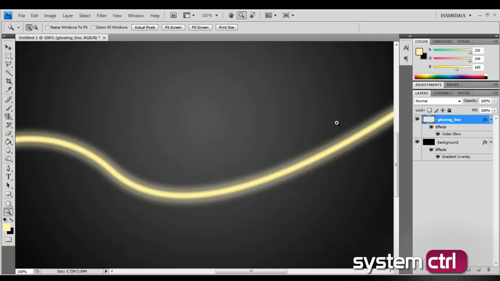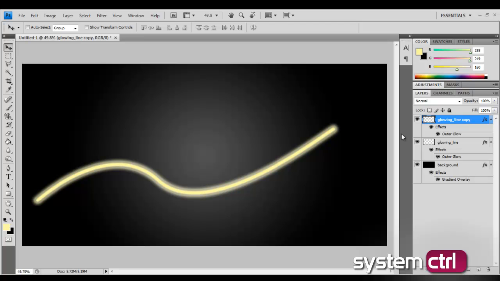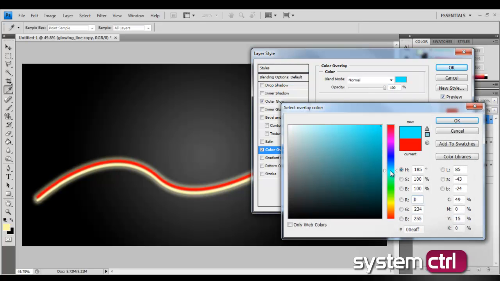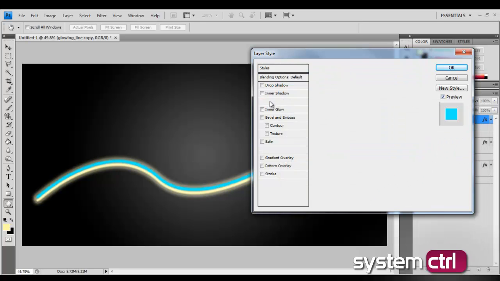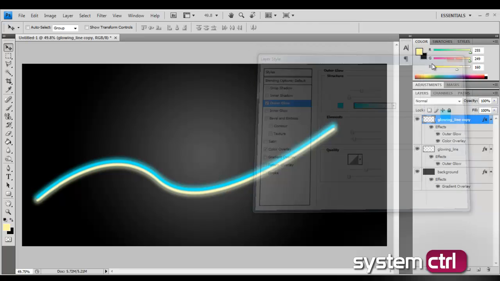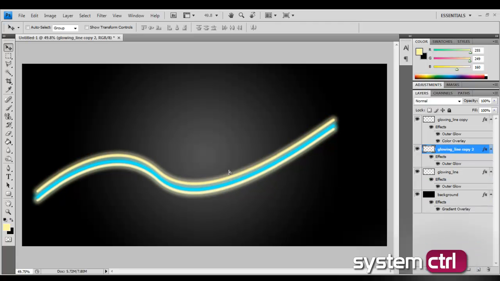So you can see there's a lot more stuff we could do. For example, we could duplicate this layer, and offset it a little bit by holding Control and then an up arrow and just go up a few times. Now it's offset, and then we can change the color of this with a color overlay, and let's say we want the lightest blue color, and we do the same with the glow. You could keep doing that, duplicate this one, bring it up, and do some cool designs and effects.